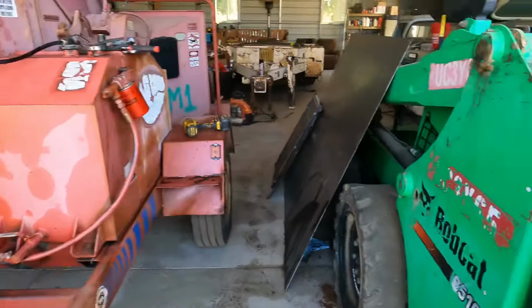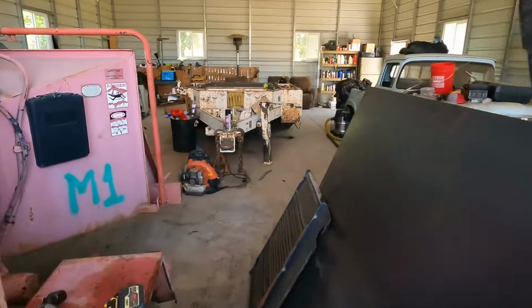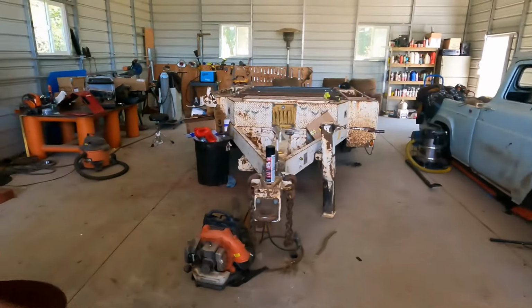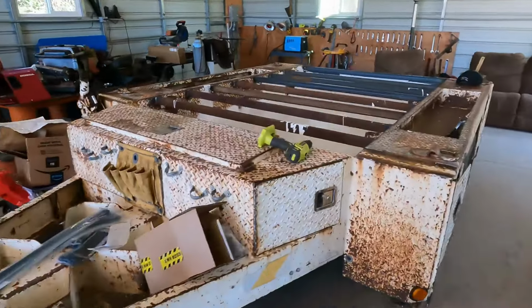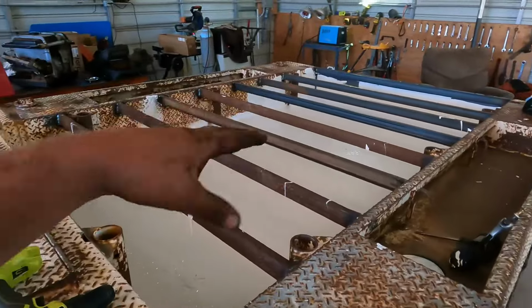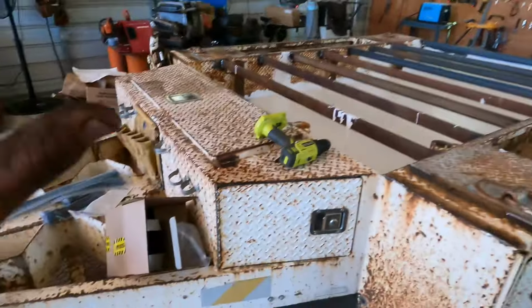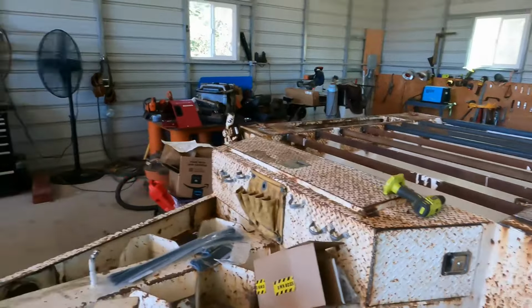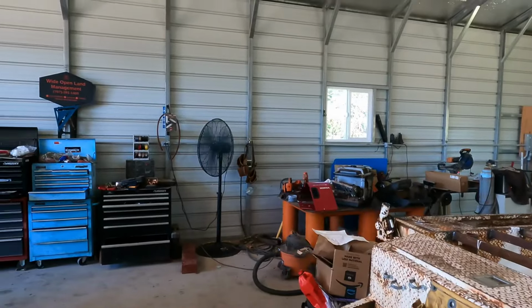So I don't think I'm going to do any video on this. The Water Buffalo should have a video by the end of this week, depending on heat. I started sealing the tank, I got it sealed, and then we'll be welding. So there'll be a lot more videos on this coming. We've got the little Honda generator, that'll be a boring-ish video, but it'll be something.